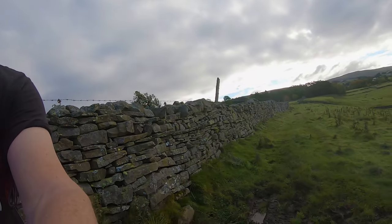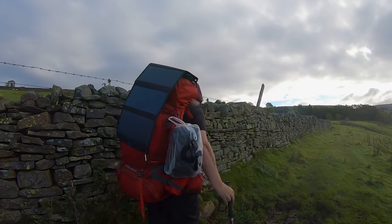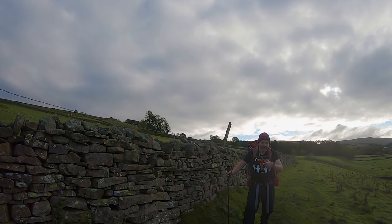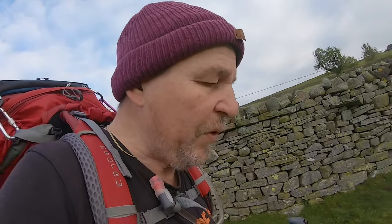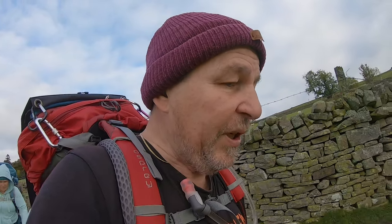If you were in sandals, I'll show you an example. I could walk straight through the mud here, but in sandals you would come up onto the top high land here, step to that stone, and you'd be completely dry — so it can be done in sandals. You can get across in sandals almost every ford we've come to, but it means you have to pause and think, and it slows you down. That in itself became tiresome — coming up to another mud puddle. The Pennine Way so far has been mud and puddles every sort of 50 feet for about five days now.